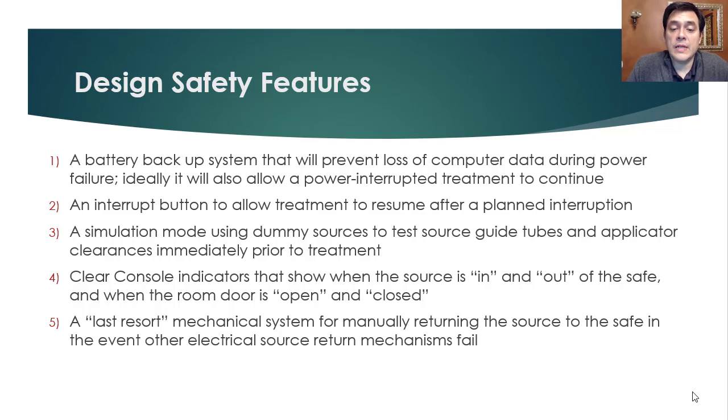and there's a room indicator that shows when the door is open or closed. And there's a last resort safety system for manually returning the source to the safe in the event the other electrical source return mechanisms fail. So in addition to having electric return mechanisms, there is a manual return mechanism, and there is always a safe to place the applicator into should you need it.